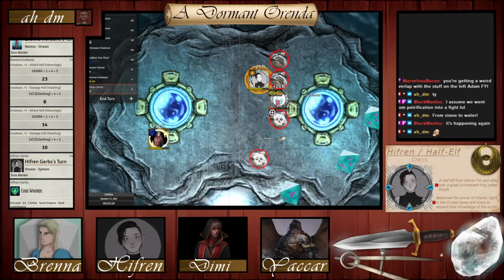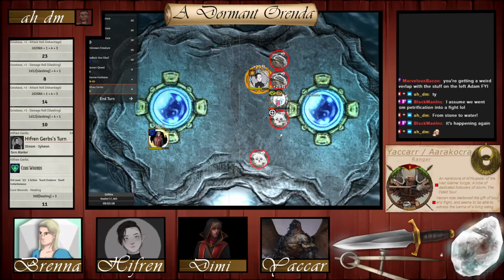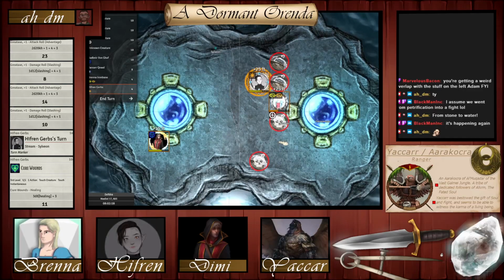Does that go wrong? God fucking damn it! What is it with me and my garbage healing? I mean, it's brought me up to 25, so I'm pretty happy with that. Yeah, that is good.